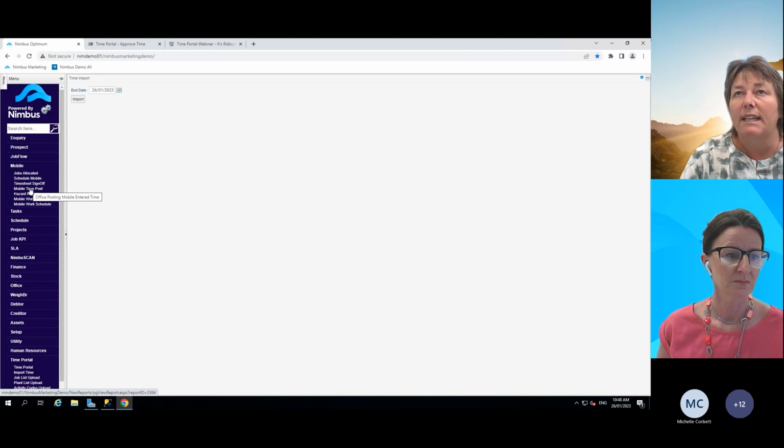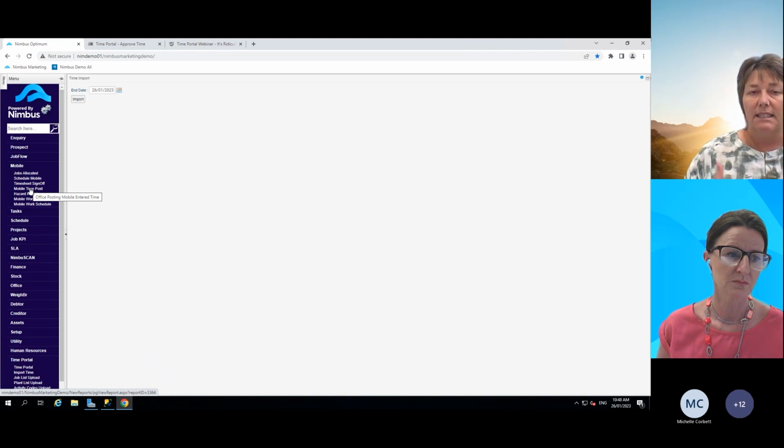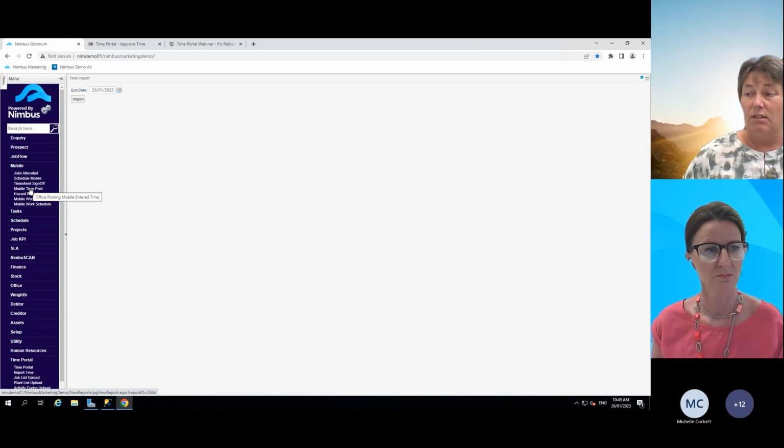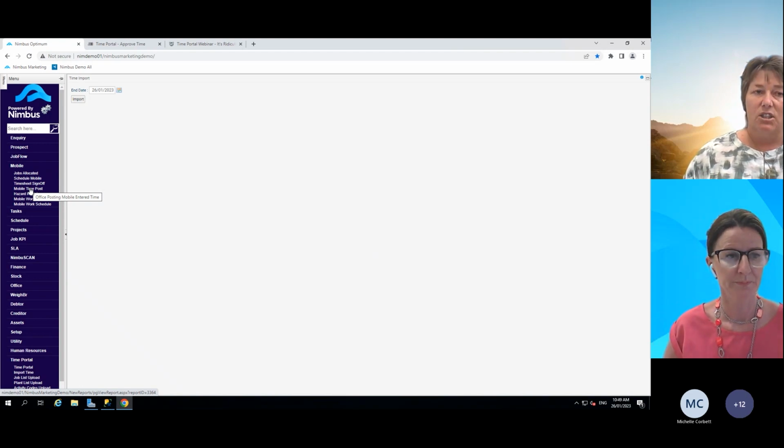Basically where the data is at is that it's upsynced into Nimbus and it's sitting there waiting to be committed to the job. So at this point, it's there on the job, but it's not committed. This allows an extra level of checking around costs, because that's not something that's visible in Time Portal.